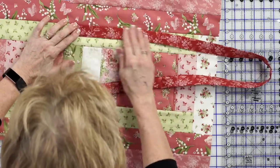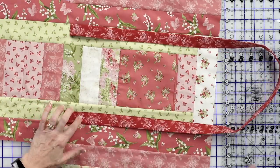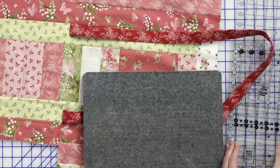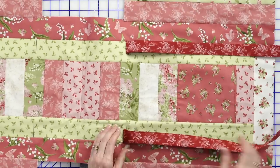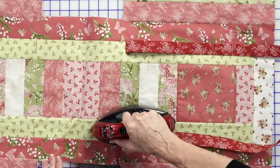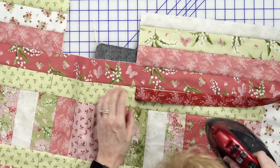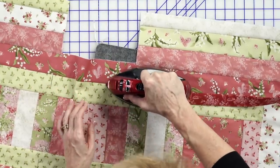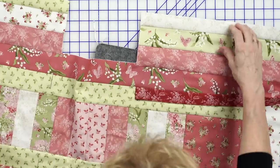Oh, that's perfect. All right, so now I'm going to press this a little bit here. Let me move these rulers out of the way. I'm going to give these handles a little bit of a press just to remind them that I want them to fold up. Sometimes they need a little coaxing with a hot iron. All right, there we go.